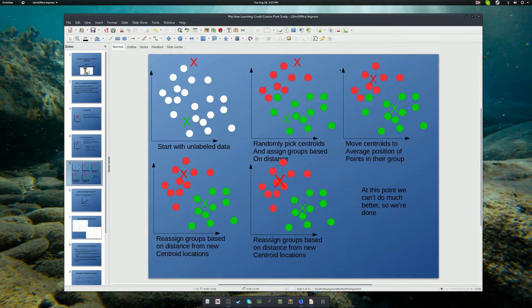Then you calculate the average position of all those points and you move the centroid to that position. And then you repeat, you reassign the points based on their distance from each centroid, and then you repeat the process of moving the centroid. And at this point we've discovered that we don't get any better improvement in the mean distance from the points to the centroid, and so we're done. We started with unlabeled data and two randomly selected points, and they converge into two nice neat groups that happen to match what we started out with.